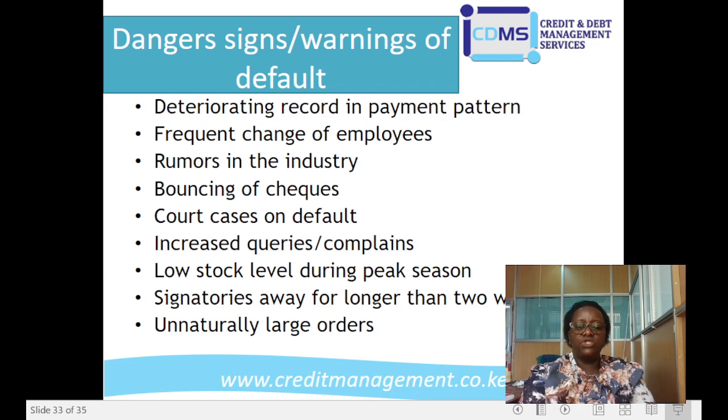So let me share with you some of those signs that you need to keep tracking, that you need to keep looking at when you are dealing with customers, so that you can arrest default in good time. And this one is a deteriorating record in payment patterns, how they have been paying. Maybe they used to pay you on time, but now they're not paying you on time. There is a lot of delay in paying you. That is a sign that they could be having financial challenges.